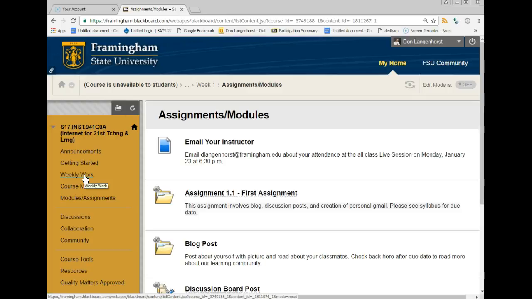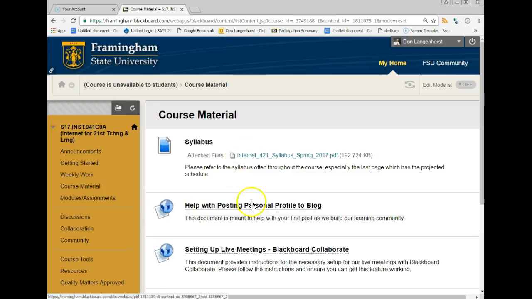Now, as the course develops, there's going to be times when you say, I remember back in week 2 or week 3 there was this resource that I wanted to find, this course material or this assignment that we did, and I want to go back and look for that. Instead of digging through the different weeks, what you can do is go back and look under the course materials for the entire class.